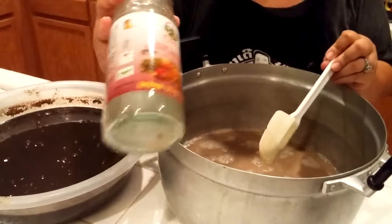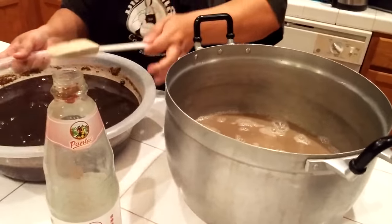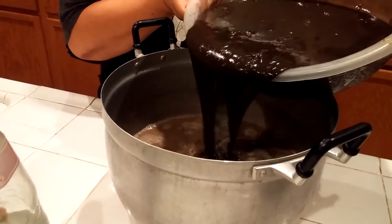So they already cooked the ປາແດກ already in that bottle. So we don't have to cook too much. So I'm gonna pour all this in here.